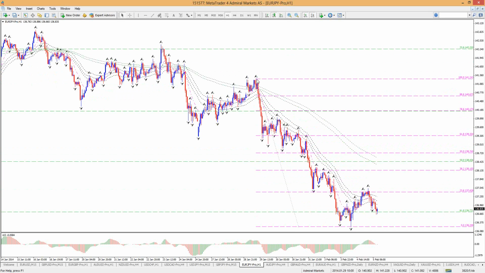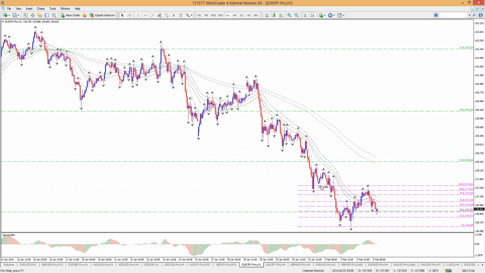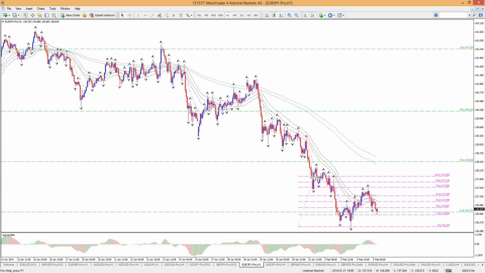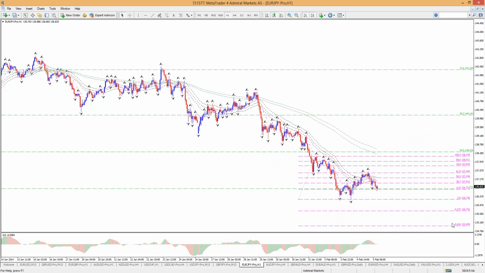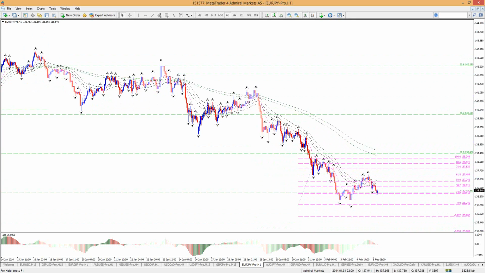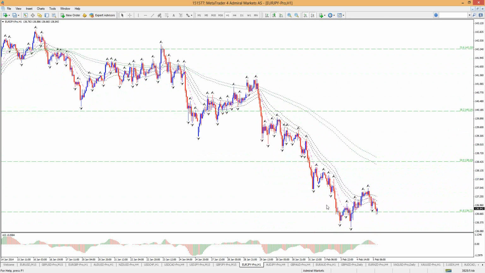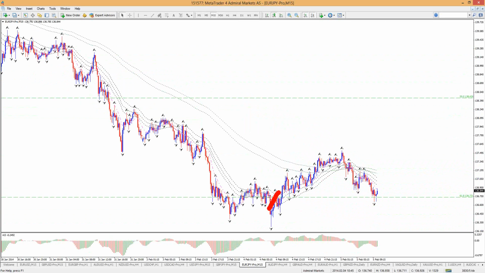If we want to use a bit more conservative fib target, we could use something like, let's see, maybe this. Then it would be 135.70, and 135 would be the targets, right? So that depends. But this downside could definitely continue with this big impulse we have. This is the 15. You can see this upside was just a correction, broke that bear flag, and any hook back here to me could seem like a decent potential to short with a stop loss maybe just above here, and with a target way down at 135, for instance.